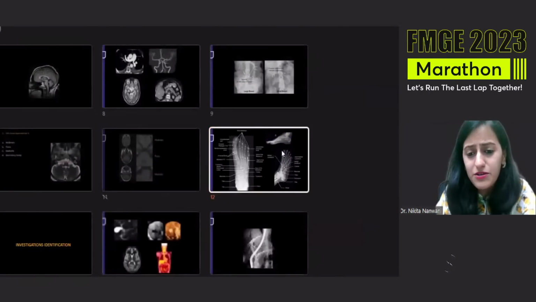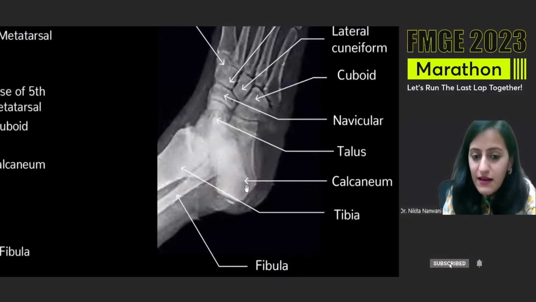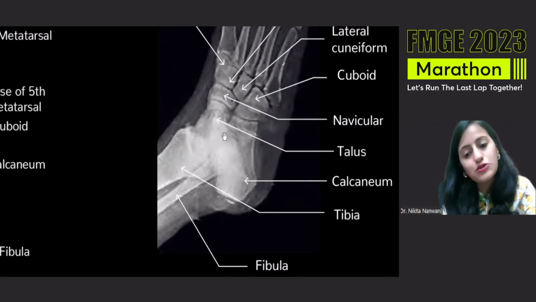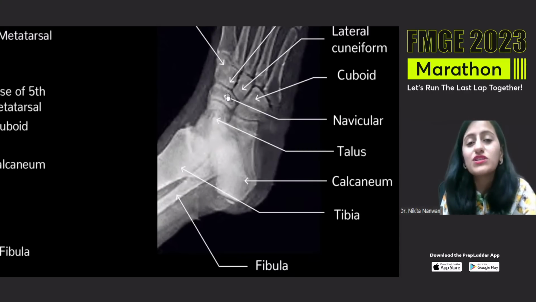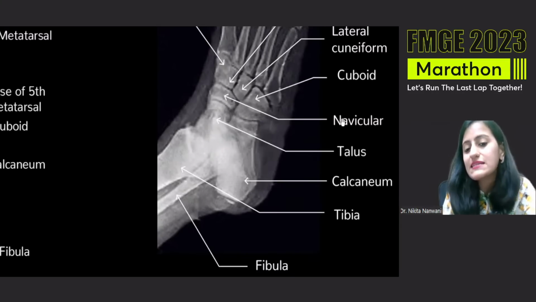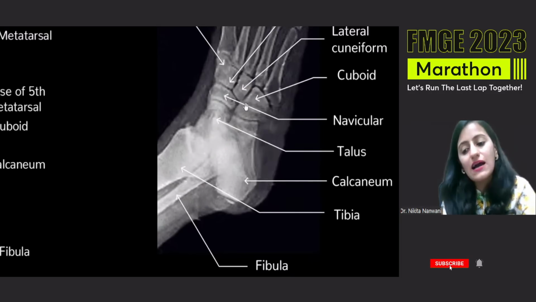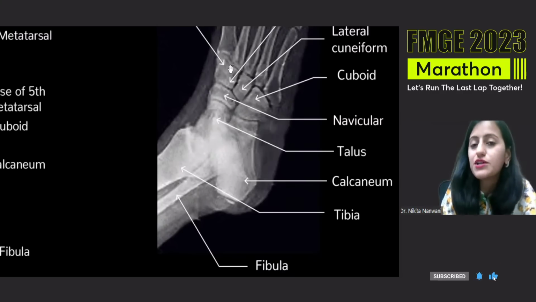In this oblique radiograph of the lower limb, what are we seeing here? The heel bone will be the calcaneum. The bone articulating with the tibia is going to be the talus. And in front of the talus, nav shape, boat shape, nav is navicular. So boat shape is going to be navicular. This is where we are seeing the navicular. In front of the calcaneum would be the cuboid. Next to the fifth metatarsal, the tarsal bone that we have is the cuboid, and the rest of the three are the cuneiforms.